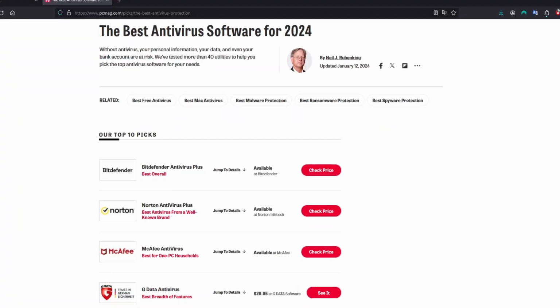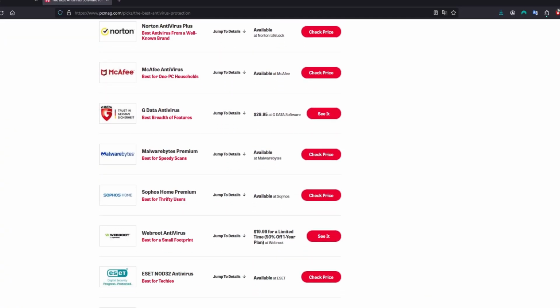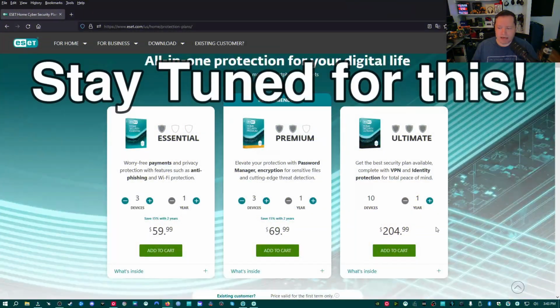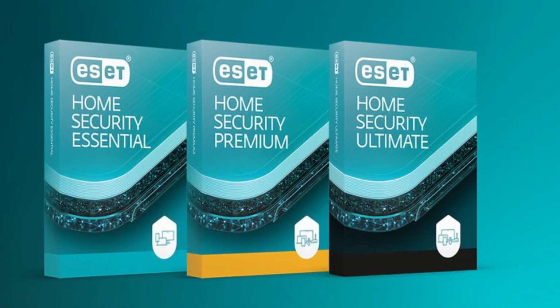When shopping for an antivirus solution, you'll no doubt be presented with plenty of options. And when you do finally settle on a brand that you want to go with, you'll be presented with even more options. So we're going to get through all of the marketing mumbo-jumbo of ESET's home security product line and what each one has to offer and which one, if any, is the right one for you.